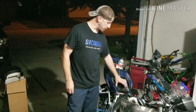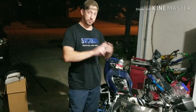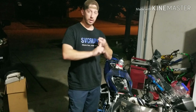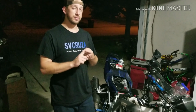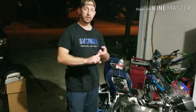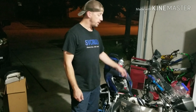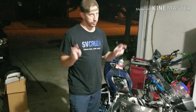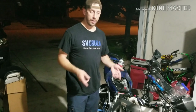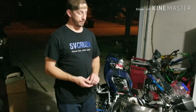Now, the actual negative and the positive wires, I'm going to take them off the battery, take those wires, and hold them together. They're not going to be attached to the battery, just attached to each other. What that does is it grounds out the electrical in the bike. It'll drain all of the energy that's probably still inside the computer, which is what's holding that FI code. So if I do that, clear the code, hopefully, after about an hour of it touching, I'll take it back off, put it on the battery, and then I'll eventually check out what I've got.